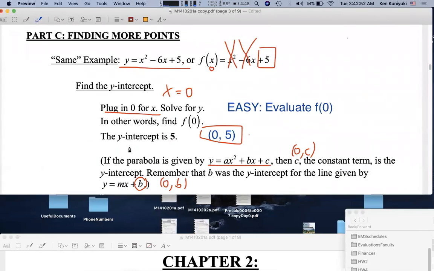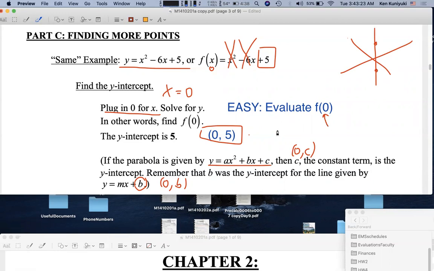Now, how many y-intercepts can something like this have? It has to be exactly 1. There has to be a y-intercept because 0 is in the domain. There's going to be a point. But can we have 2 different y-intercepts? Is that possible? The answer is no, because then you're going to fail what test? The VLT. So this can't happen. There has to be exactly 1 y-intercept.